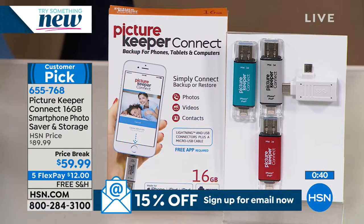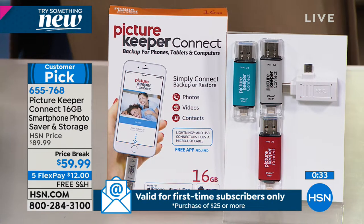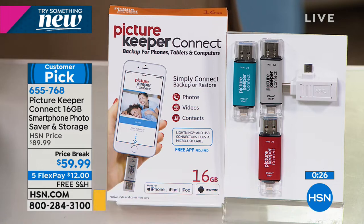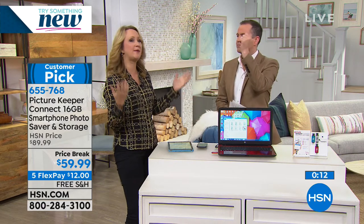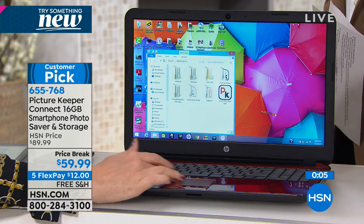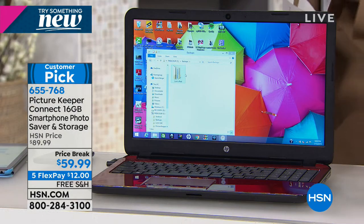When we launched this at the $90 price, I remember mentioning to Lori that I had been in a situation where I had pictures of family members that are no longer with me — on a phone that was stolen from a hotel room in California. I lost all those pictures. And I actually had a phone stolen too. I was doing a video at a police training facility and somebody stole my cell phone. Two years' worth of pictures and videos of my friends and family members, gone forever. Plug and play into any Mac or PC computer, no software needed. Instantly opens up all of your files, and everything is so organized — I can see my cell phone, I can see my iPad, all right there.